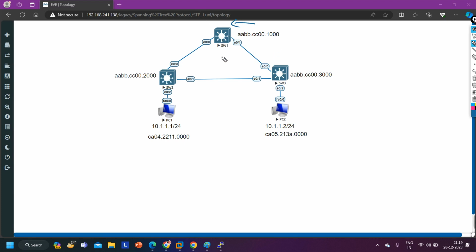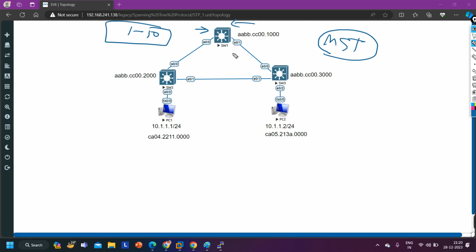That means we can configure multiple root bridges, right guys? But in MST, you can configure the scenario so that, let's say, switch 1 maintains one instance for VLAN 1 to 10.